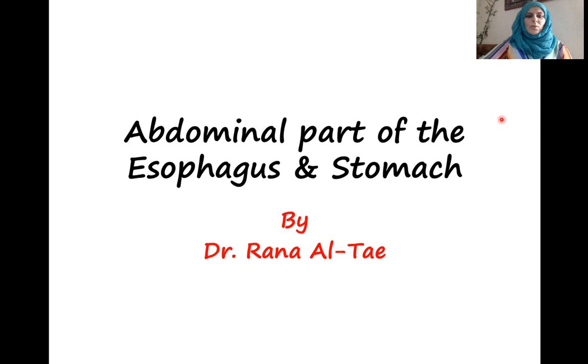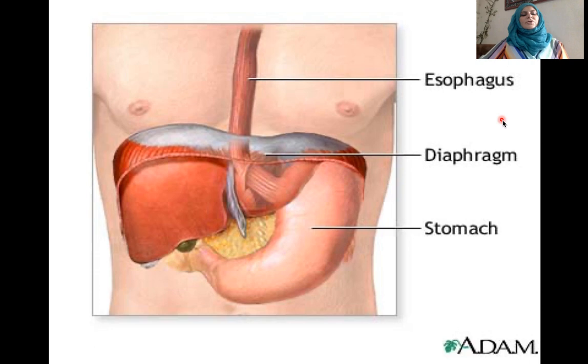We will start to describe the anatomy of the abdominal part of the esophagus and the stomach. Before entering into these organs to be discussed anatomically, I want you to go back and read what I gave you last year: the divisions of the abdomen into 9 anatomical abdominopelvic regions by the 2 right and left midclavicular lines, the upper horizontal transpyloric line and the lower horizontal transtubercular line.